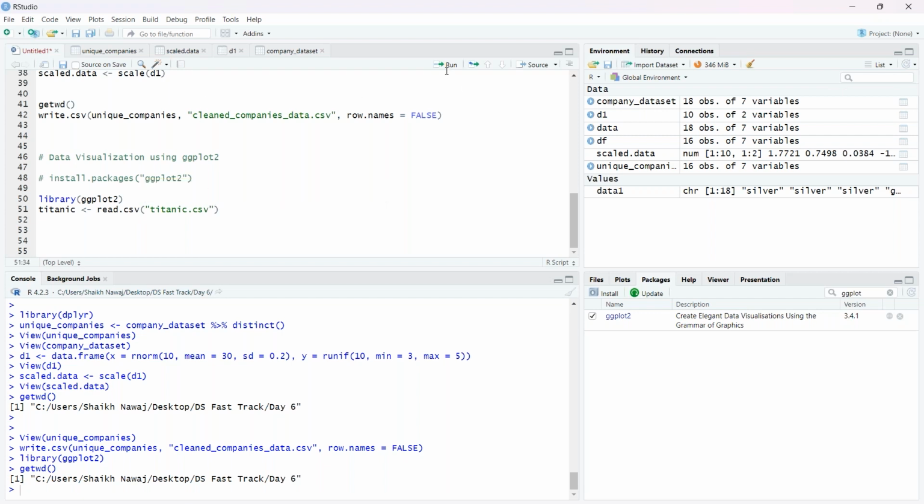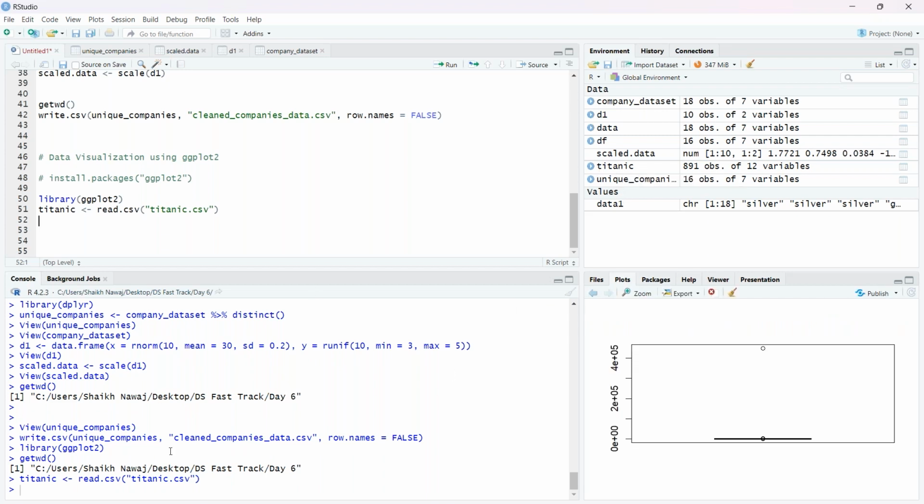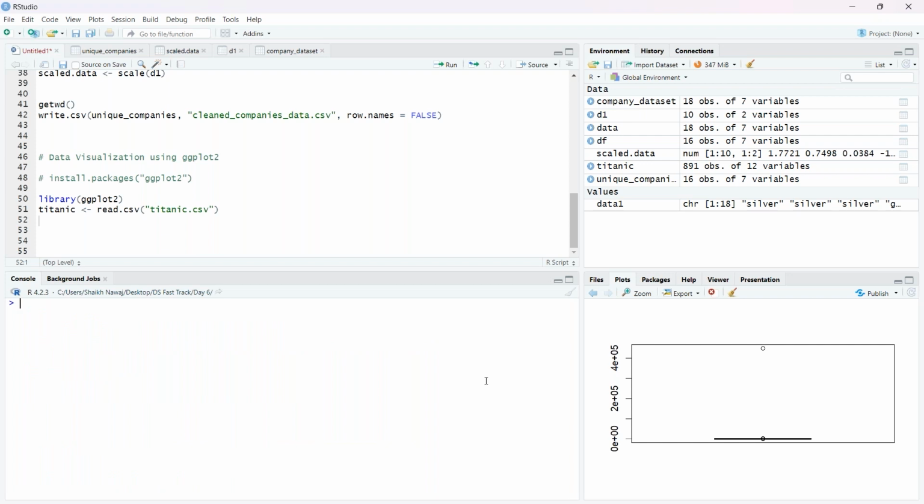Now let me show you the Titanic data. If you want to clear your console, your plot, and all the history in your environment, you can do a few things. In the console, you can use Control plus L to clear your screen, because there are four different windows, and many times the previous code is there.